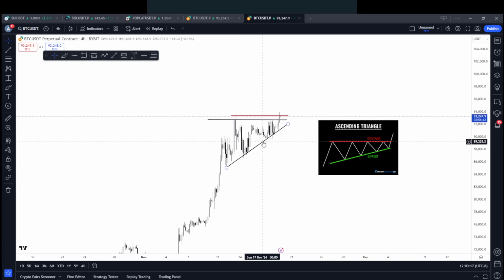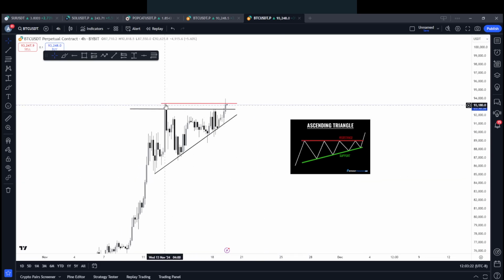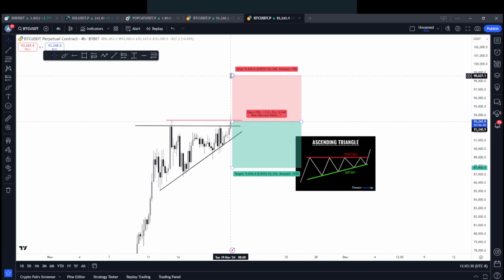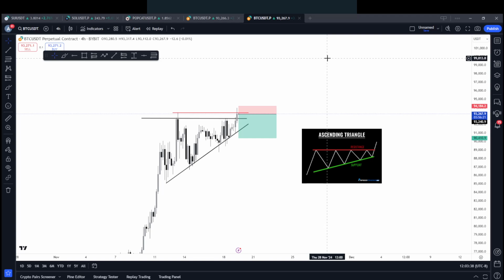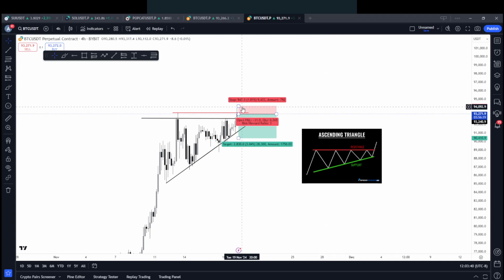The 4-hour did an SFP. So swing failure, we took out the highs. There's the candle, took the liquidity, closed below. So in reality, if this wasn't at all-time highs, this would be your short setup, all right? It's about a 3-hour trade. You have easy invalidation, market short, stops above the wick.